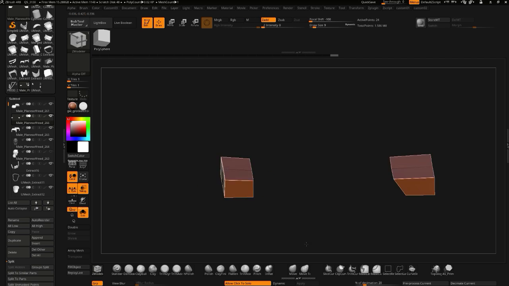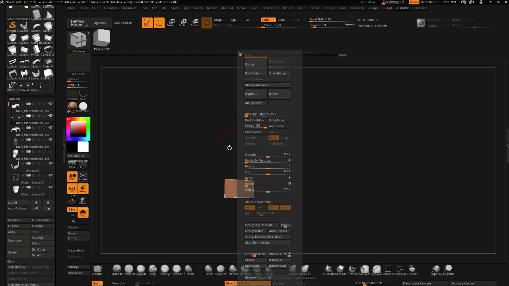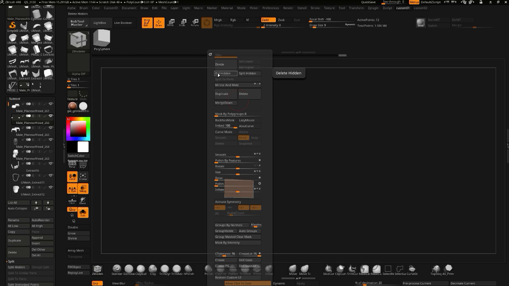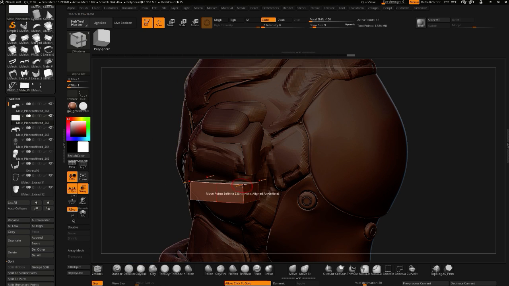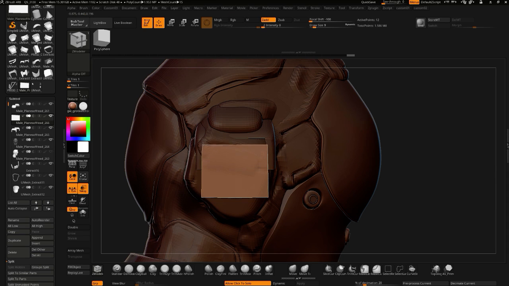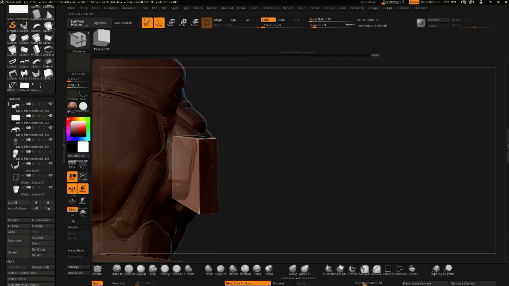Another thing that I can do to minimize any kind of symmetry issues is just work on one side and then mirror it over, because I don't need it to be on both sides. So let's delete hidden, and now I only have to worry about this piece. And I don't need Z symmetry. Oh no, I do. I don't need X symmetry. Alright, we resolved the symmetry. Okay, and nice and quickly, we have a shape.